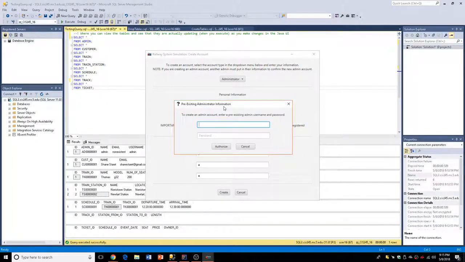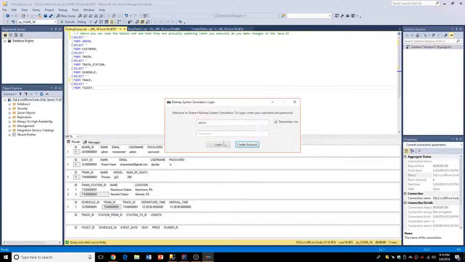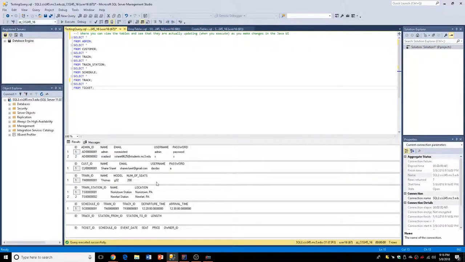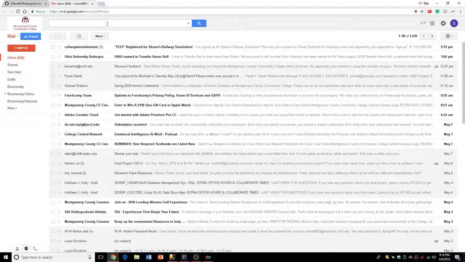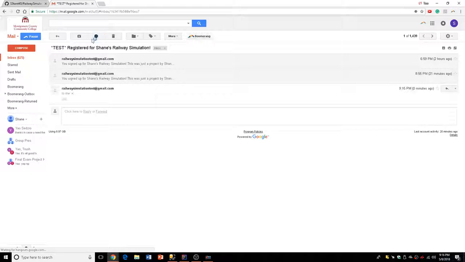As an administrator, you have to put in another administrator, or like another administrator has to be looking over your shoulder while they create an administrator account. This way, someone can't just randomly go into the application, a customer, for example, and create an admin account. So if we do password, authorize, yes. Yay! Successfully created a new account. Come over here. Well, look at that. There's another admin, and if we actually go to my other email, there was another email sent as well. There it is.